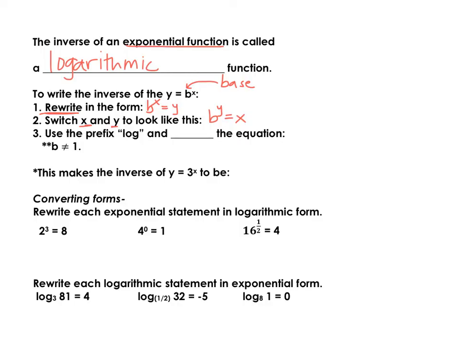We're going to use the prefix log, that's our abbreviation for logarithm, and we're going to loop the equation. I know that sounds kind of strange to say, but we're going to loop the equation. So here's what I mean by that. We're going to start with log. So it's the logarithm, which means it's the inverse. What the base was for the exponential function now becomes a little sub-base in the logarithmic equation.